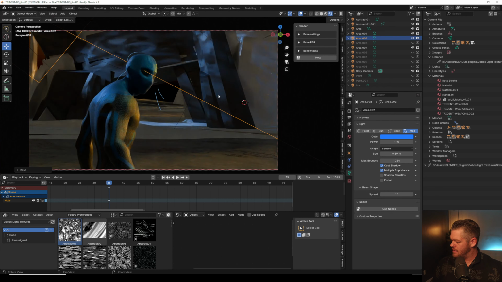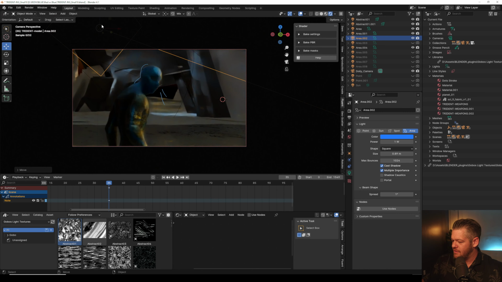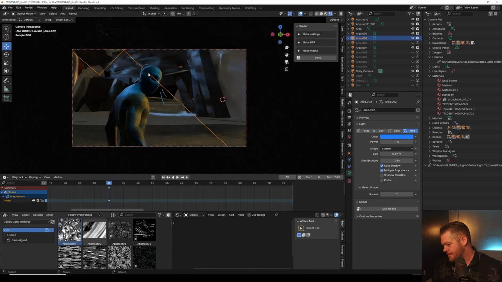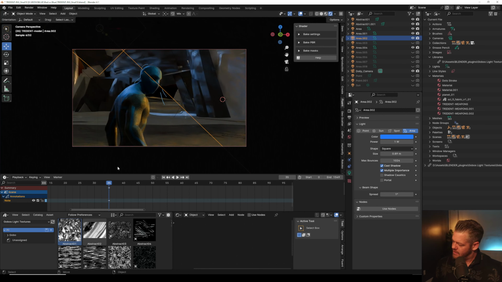I'm not going to lock the camera. We can zoom out. This is another thing: you can zoom out from your view window like that. So we could give them a little bit of, that's good.